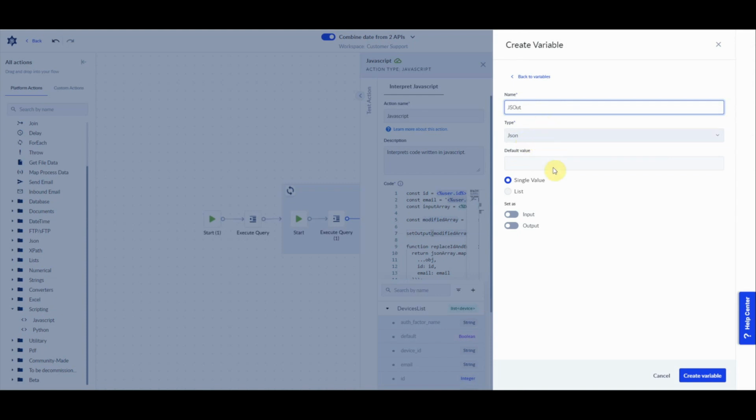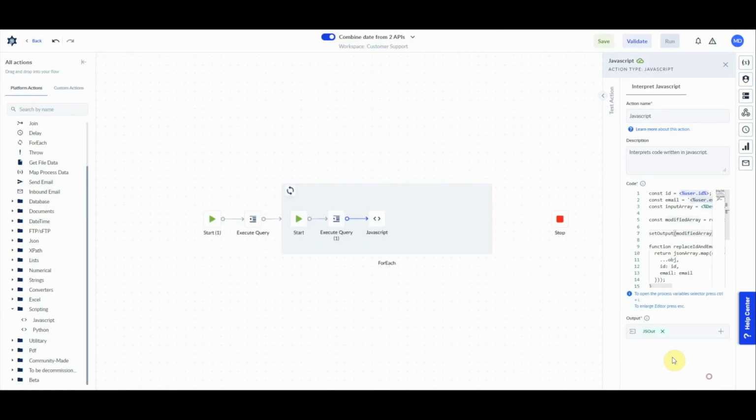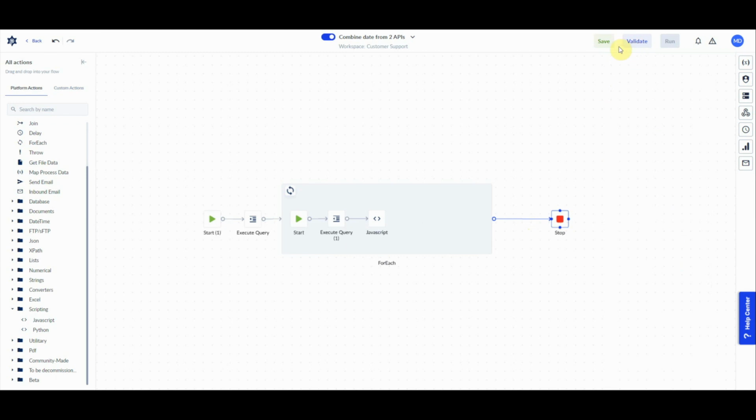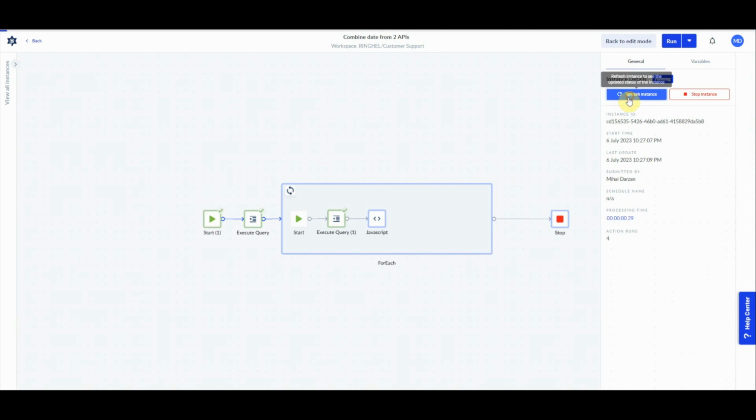It's a JSON type. And then I need to extract the value out of this JSON, and I'm going to just for you to see why I'm doing the next thing that I'm doing. I'm going to validate, save the process. I'm going to run it once so you see it, and it should make sense more to you after you see why I'm going to do the next step.